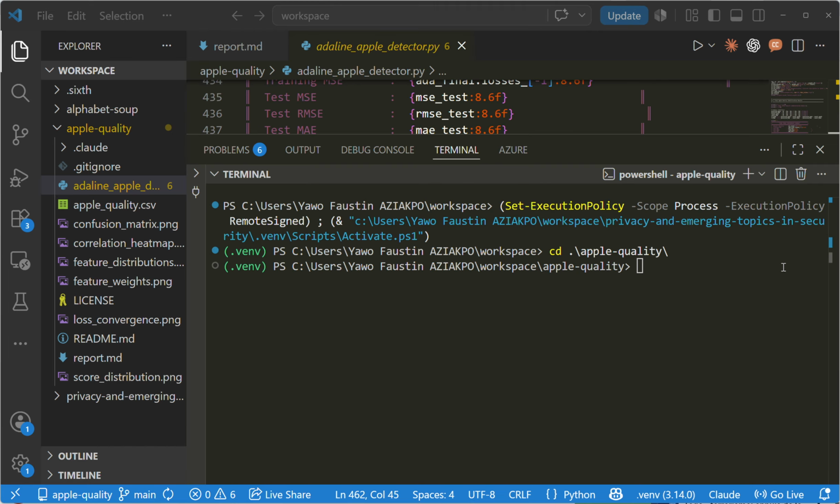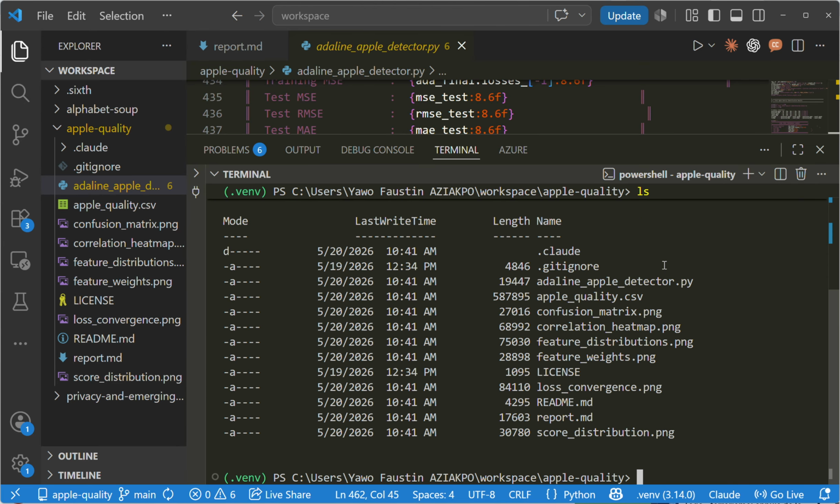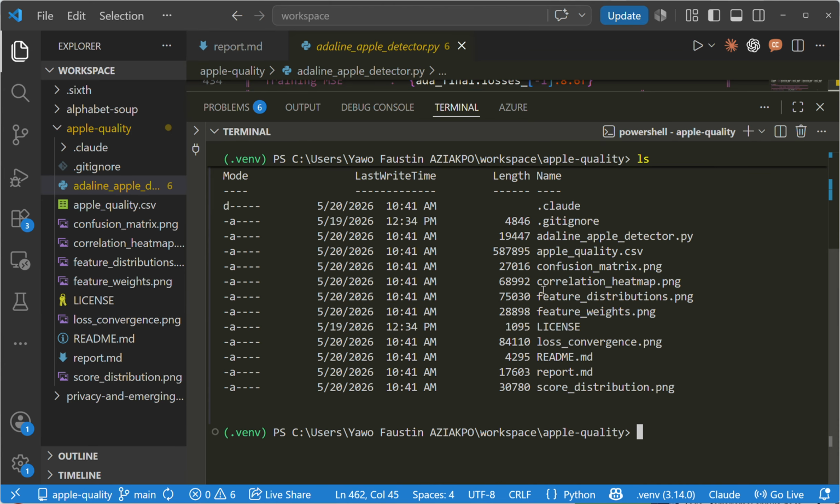Now I'm in my terminal. I just cd into the apple directory, and then I'm going to read the content. You can see this is the content of what I have in the code here. But I'm going to execute it to show the successful output, and then I'll be attaching the output result to it. Since this is my main file, I'm going to execute it. Since I'm using Python, I'm going to use python3. Okay, so I'm executing it now.